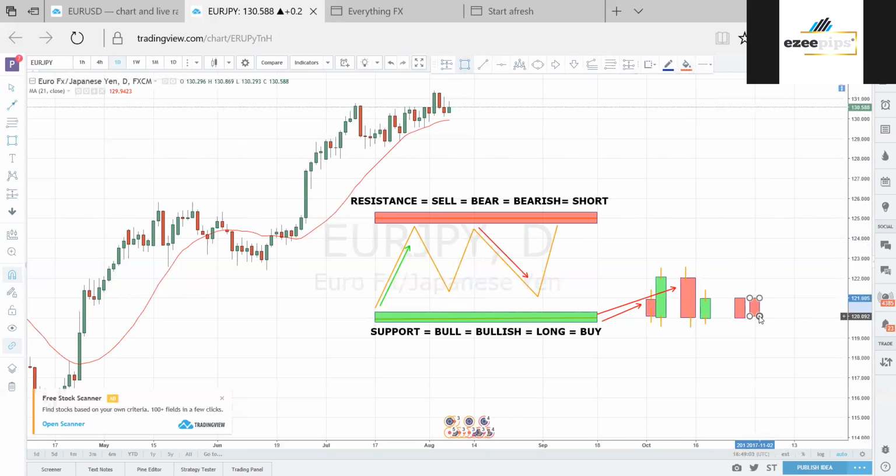Candles of the same body size found at a level of support. If you see this, candles of the same body size found at a level of support, it also means something, right? Now I'm going to tell you the names of this candle. Then we proceed to our level of resistance.